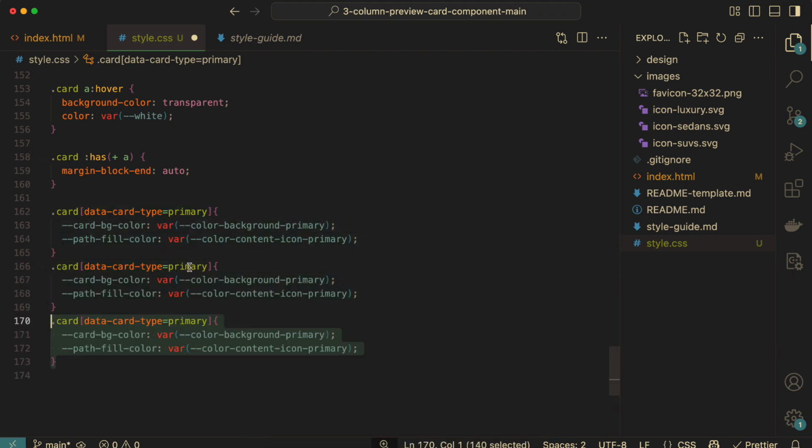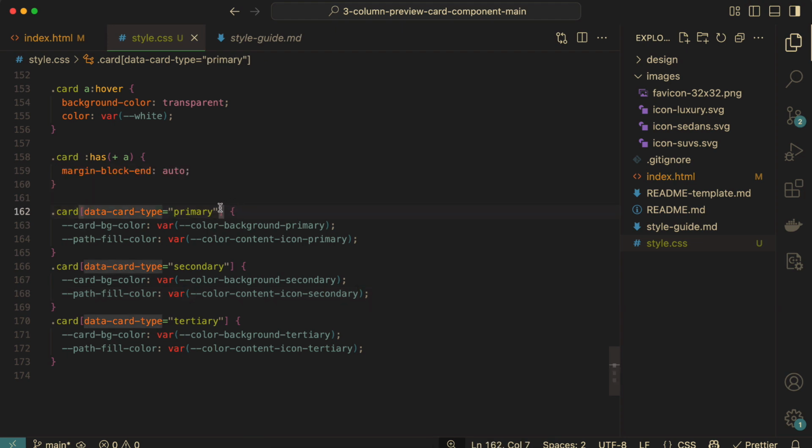Go and do it 2 more times. Bang, bang. Change this primary to secondary, and then tertiary. Okay. If I'd been smart, I would have used multiple cursors to change the colors as well. So this is also secondary, and this is also tertiary. Okay. Nothing's going to show up because we haven't used this.